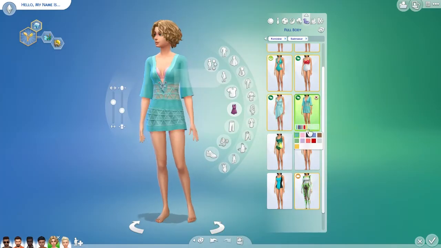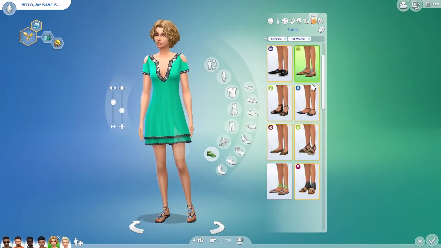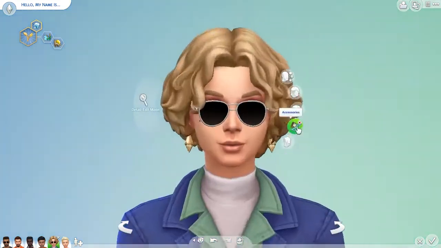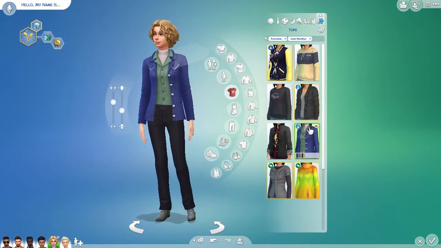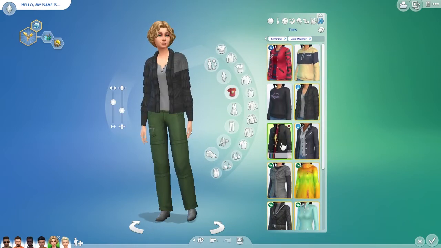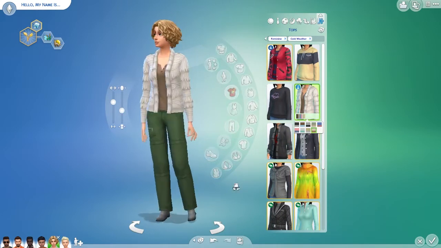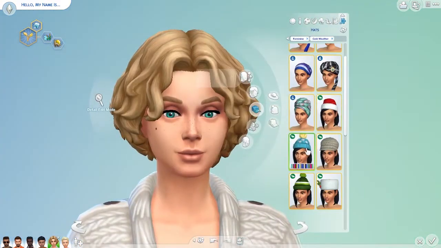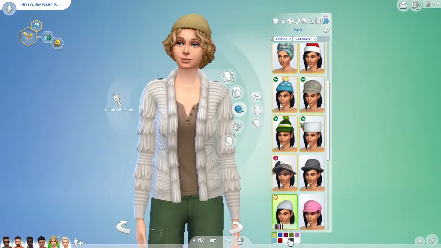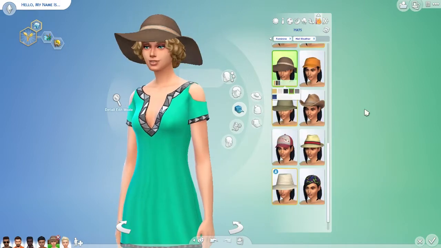So yeah, I really like her character. I think it's my favorite character to play from all of them. I always like loners because I'm kind of a loner myself. So yeah, that's Anelise. And she's wearing one of the new hairs, which I thought was very fitting for her.